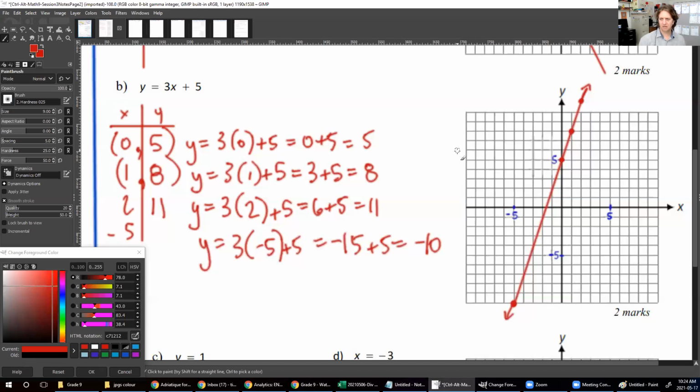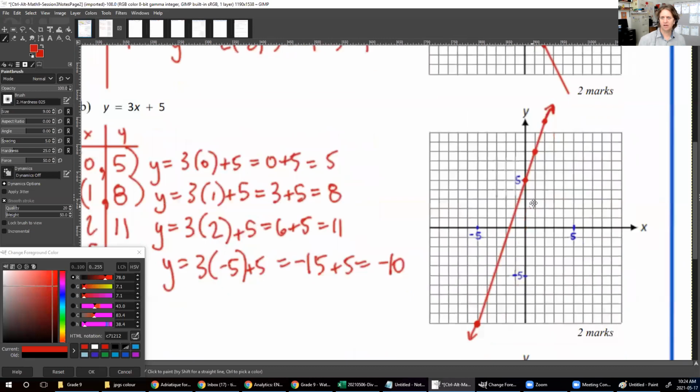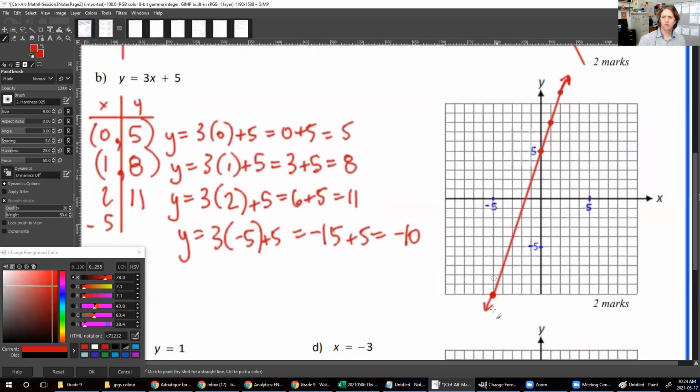If this graph was describing how many baskets per minute you can make, well, you can't make an infinite amount of baskets. There's got to be a limit to it. And so you wouldn't put the arrow because it wouldn't continue on. And likewise, if this was the number of people who've eaten a chocolate bar this last day, you wouldn't put a full line because it wouldn't have 3.5 people. You would have dots on the people. It would be just a dotted line because you can't have half a person.